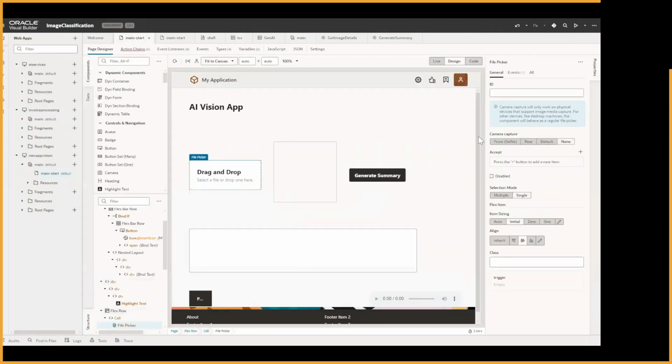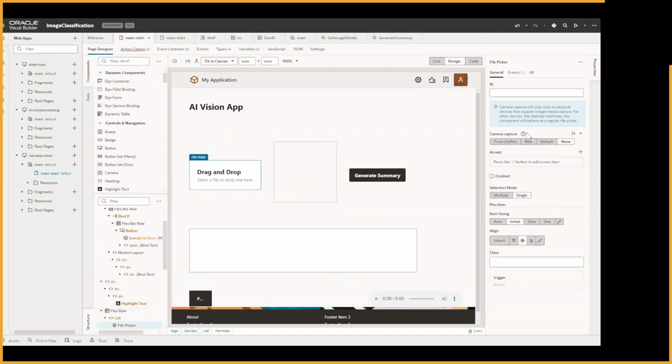We can see that this application is created in Visual Builder with a file picker form, a generate summary button, and the text to display here.